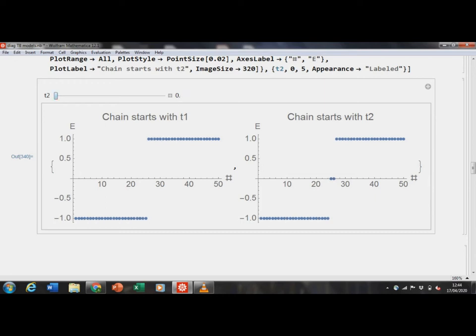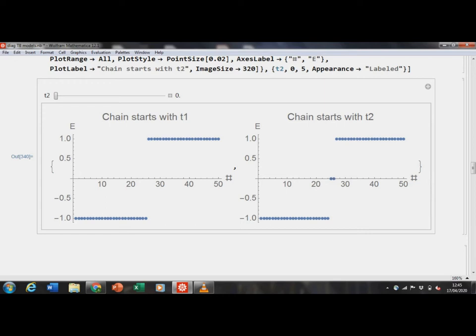At T2 equals 0, what that does is it dimerizes the whole system. I have 50 unit cells in my system with a unit cell of 2 sites. With T2 equal to 0, I just have 25 dimerized pairs which are decoupled from each other. Each dimer has one eigenstate with an energy of -1 and the other with an energy of +1, and so I just have 25 values at -1 and 25 values at +1.